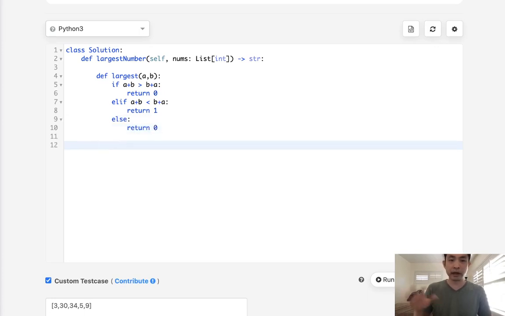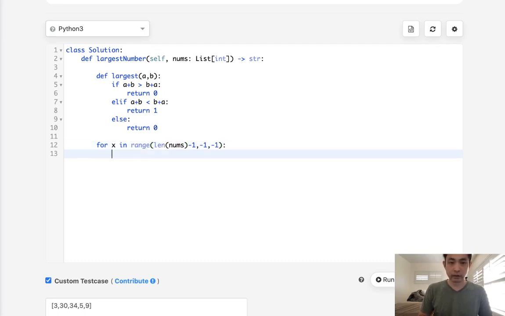All right, so now we have a function to do some sort of sorting here. How can we sort it? Well, let's just do something simple. Let's start with a bubble sort and say, all right, for x in range of length of nums, and we're going to go in reverse. We're going to say -1, -1, -1. And this bubble sort is how we usually get the largest number to go to the end, but here we'll get the smallest number to go to the end. So for y in range of x, right, what do we want to do?